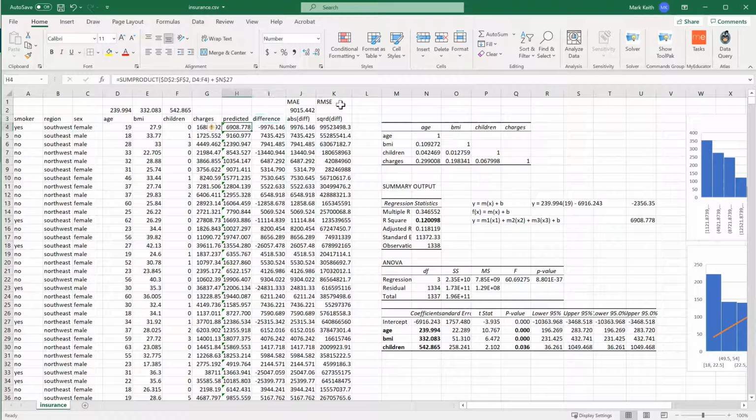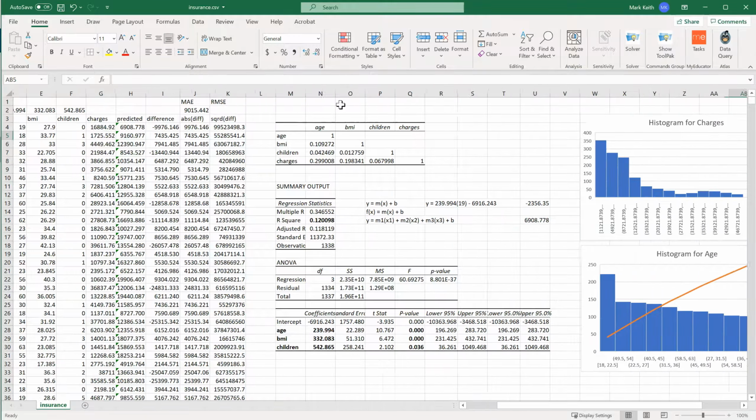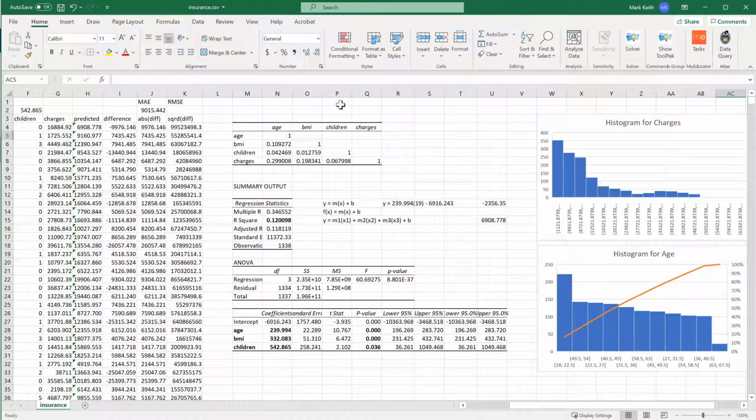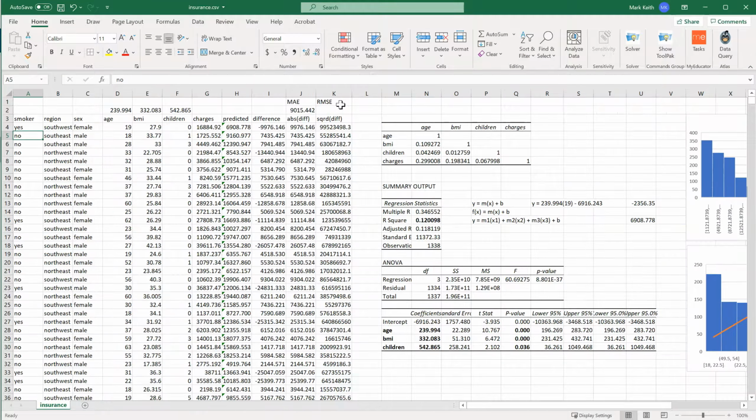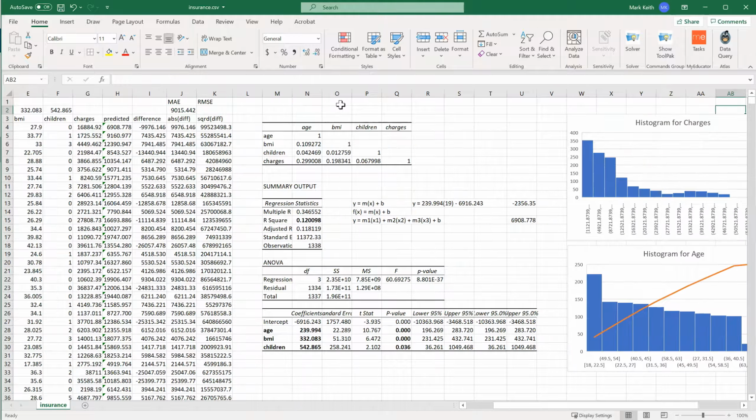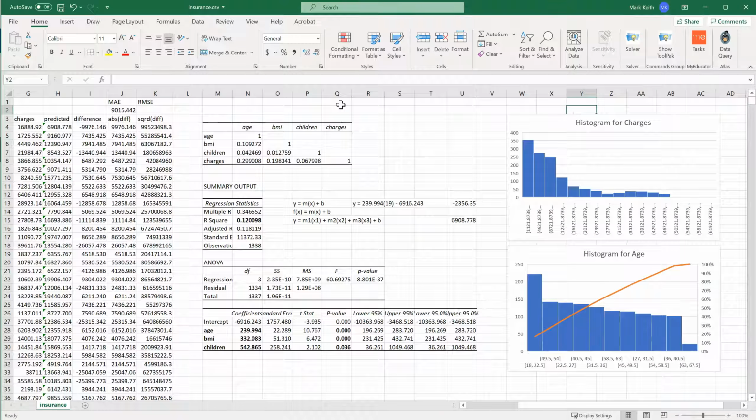Well, given that insurance ranges from like 1,000 up to, I think some of them were like 60,000. What were these over here? 46,000 to 87,000, up to 87,000. So given that wide range, that's an $80,000 range. Being off by 9,000 isn't too bad. However, most of our data is not up here in these high ranges. Most of it's down here.